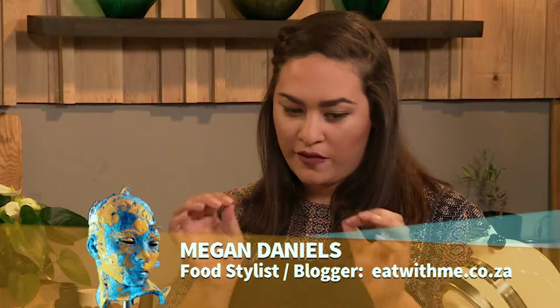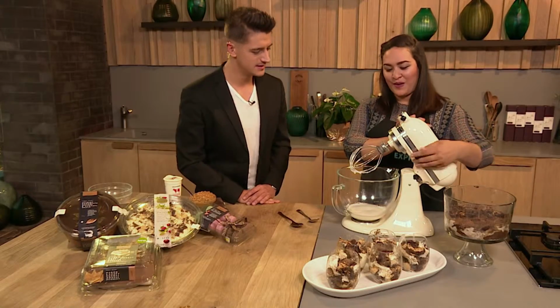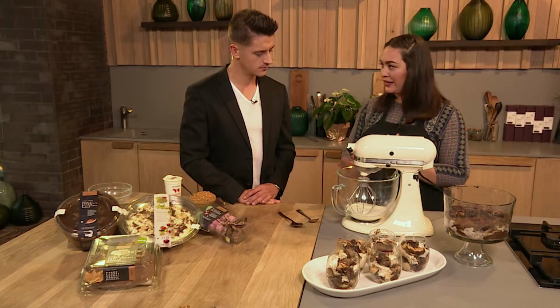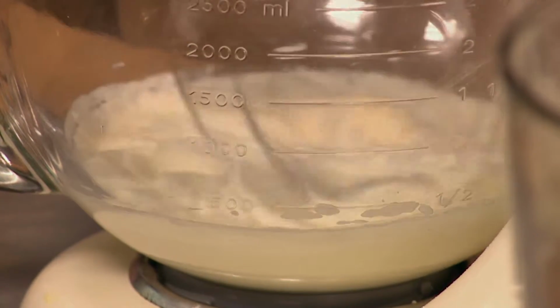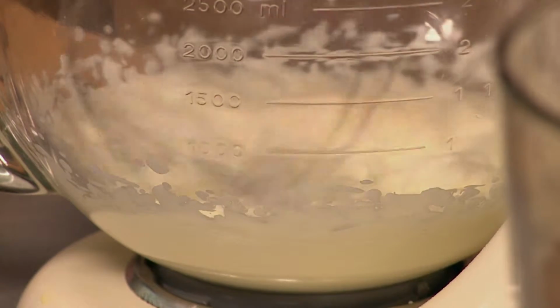I think that's just the perfect way. You've got the salted caramel. This is just another sweet element. Why not also give it a nice Christmas layer on top? So we are going to just whip up some more cream here. We've got it slightly starting to go already. Just so we don't spend too much time. Exactly. Everyone knows how to whip up some cream. There we go. We're just getting that going.